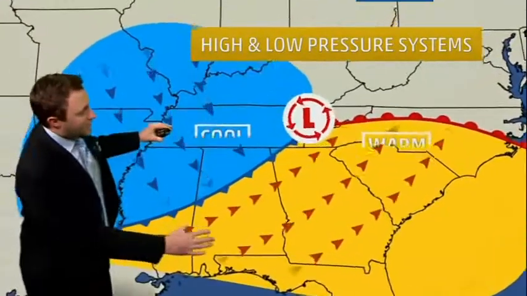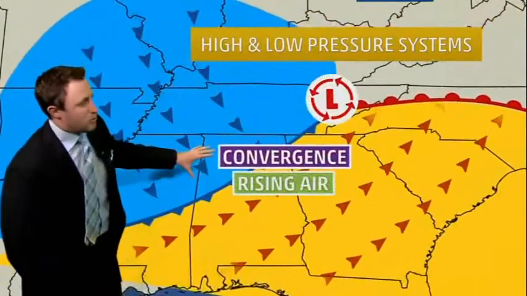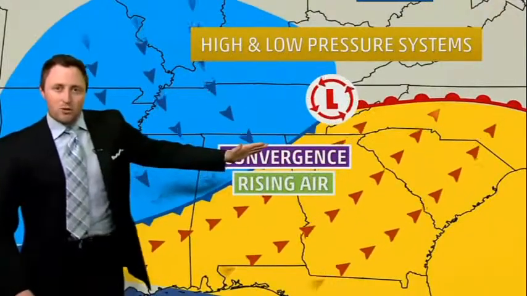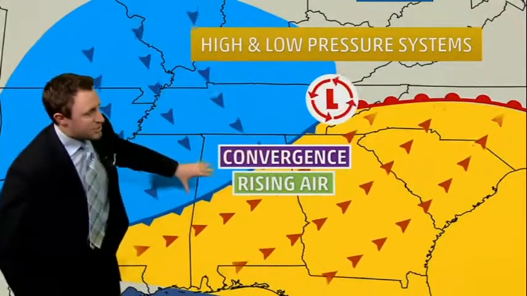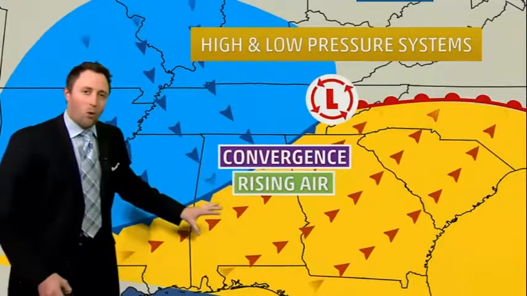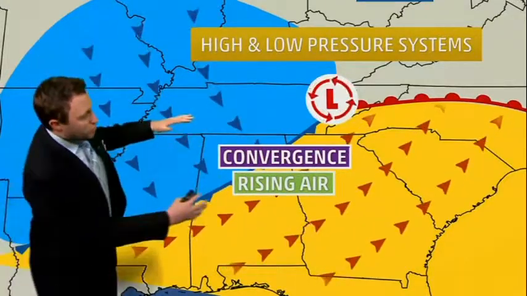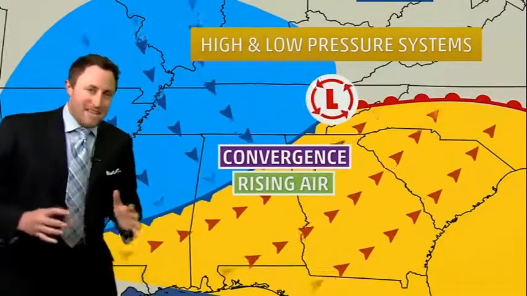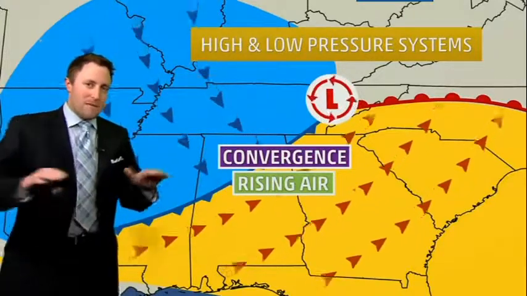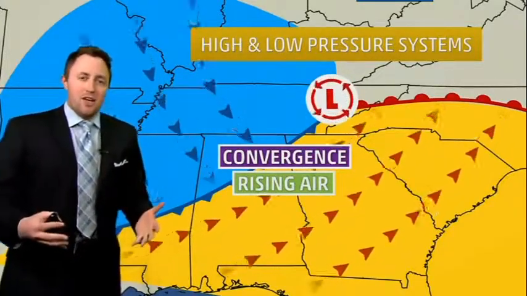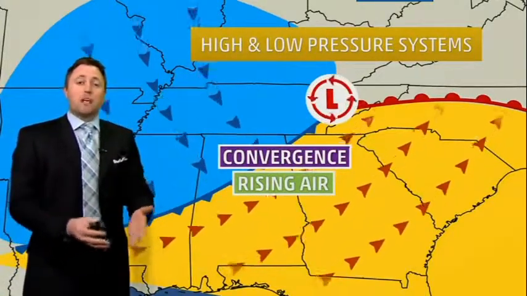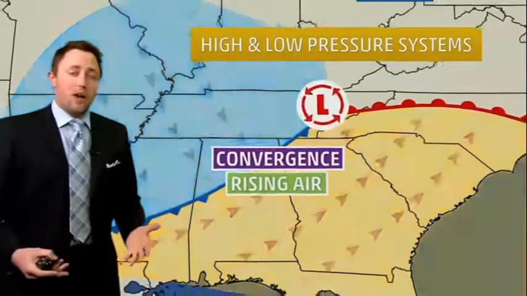What's going to happen here is you've got this air coming down from the north and this air kind of going towards the north and east. What happens is this piles up as it gets close to this warm air mass and it starts to lift. So where these meet, all that wind meets, we call that convergence, the meeting of air. And when it happens, it has nowhere to go, so it has to go up. And once that starts going up, that's where we start to get clouds and rain.